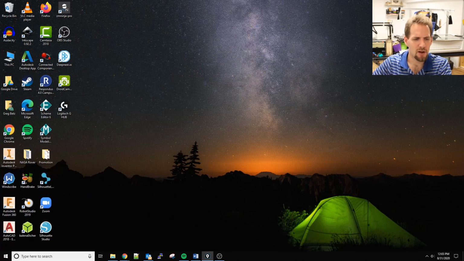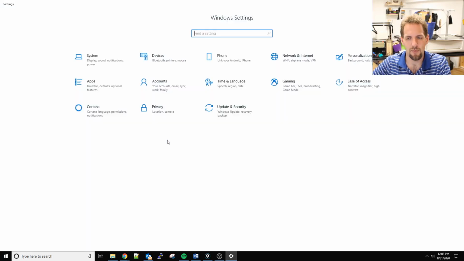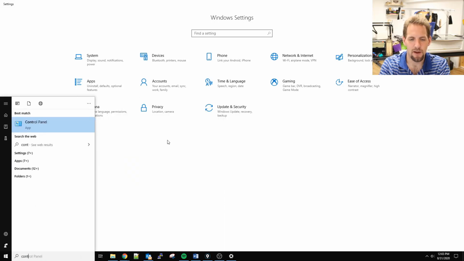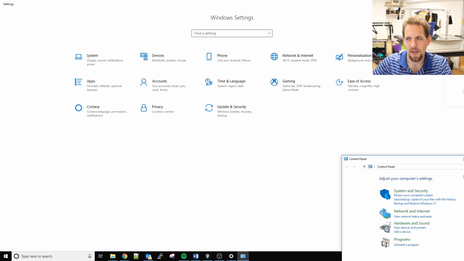Now, many of you who are coming from older versions of Windows, I don't remember when the transition was made. I think it was 10, but it might have been 8. We now have a new settings window, and I will bring up Windows settings. All right. This is supposed to be basically the new control panel. Now, they have not migrated everything over to this yet. So if we go ahead and search for control panel, all right, you still have that.